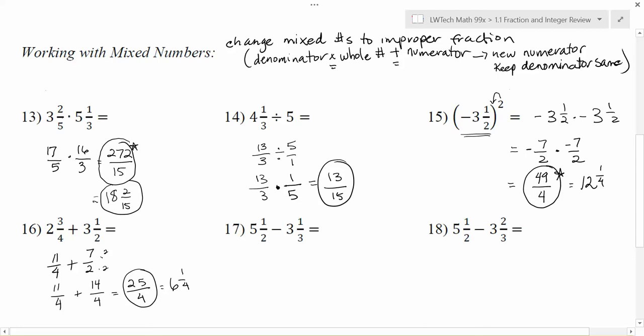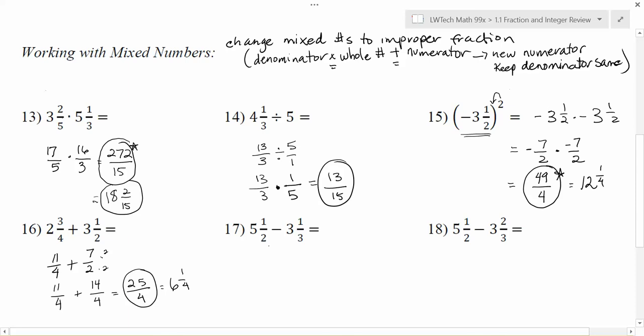And notice if we would have tried to add 3 fourths and 1 half, we'd have ended up with more than 1. We got kind of some messy stuff. We don't have to worry about any of those things that might have come up by doing this particular method. With this one, let's just go ahead and do this mixed number method for everything here.